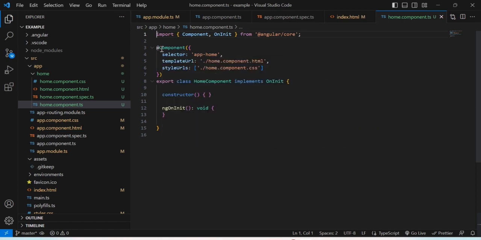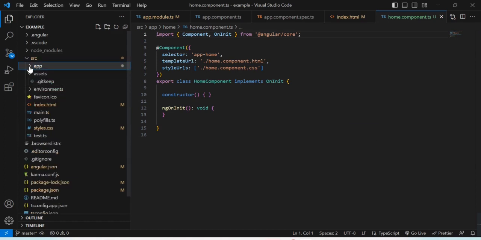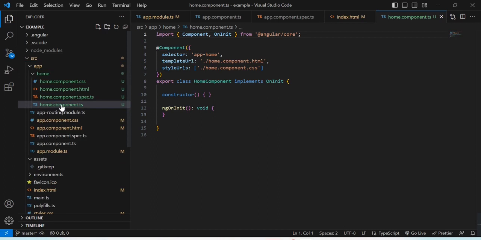Go to this, and whatever I have explained about the component, you can see this is the @Component, and you can go to app component and see this is a class component, home component. This is for initializing, and the constructor and ngOnInit will be defined. But the @Component decorator is there. As I said, templateUrl, one HTML template will be there, and styleUrls, CSS files will be there, and this app-home would be invoked in the HTML file.